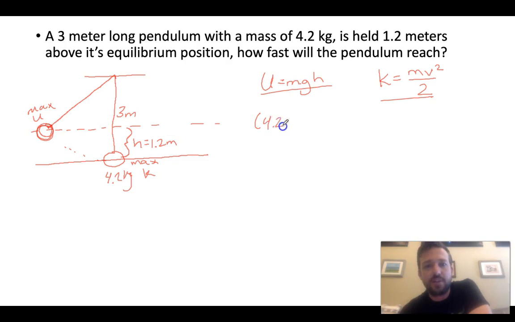It's the mass, 4.2, times the gravity, 9.8, times the height. It is above its original position, which is 1.2. And that comes out to, let me do it real quick in my calculator. 4.2 times 9.8 times 1.2. That is 49.39, so 49.39 joules. And that is the total potential energy of the system.